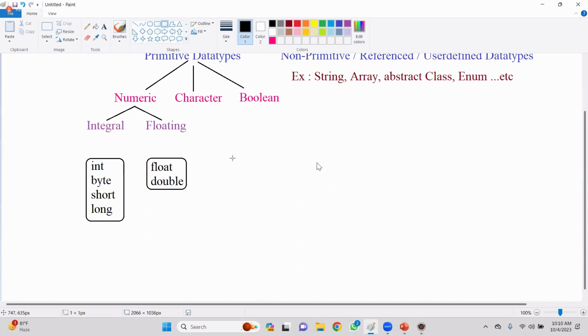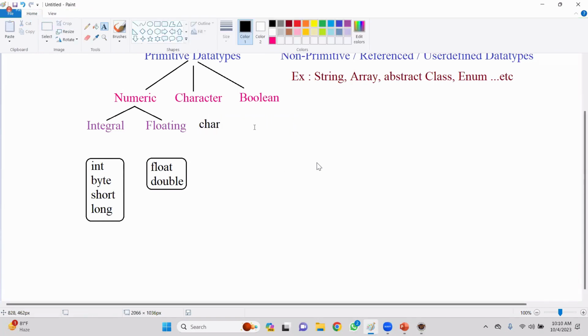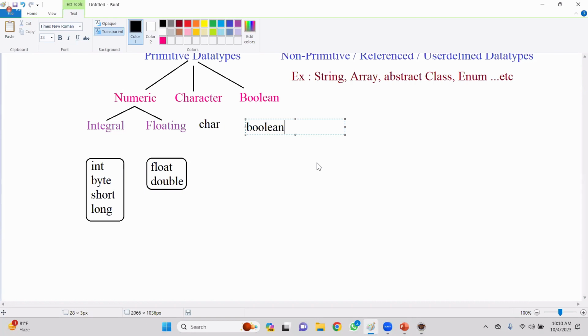Okay. Now, when you're speaking about character data type, only one, that is char. And when you're speaking about Boolean also, only one, that is Boolean data type.